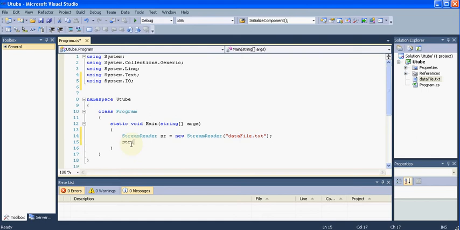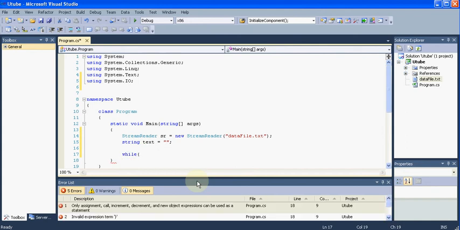First of all I will create a variable, string text, whose initial value will be empty. Now here what I am going to do is write a simple while loop. How you write a while loop is simple. While, and in this parenthesis you need to give some condition.